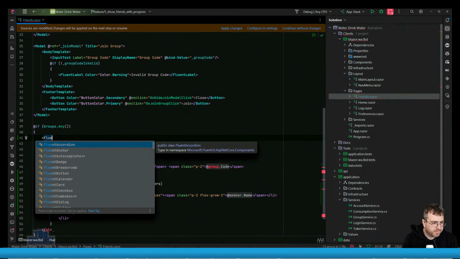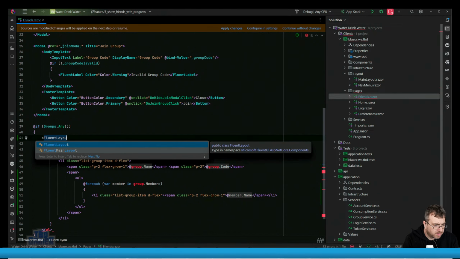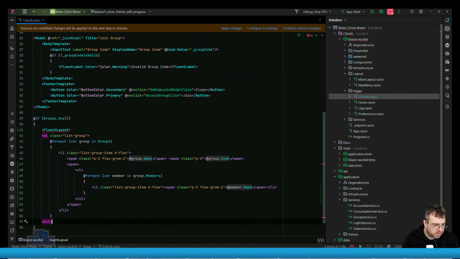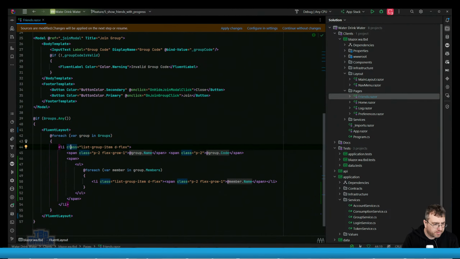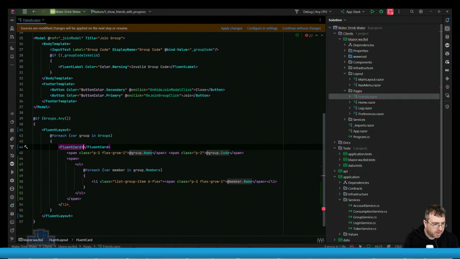What is fluent layout? And this is, let's say this is a fluent card.